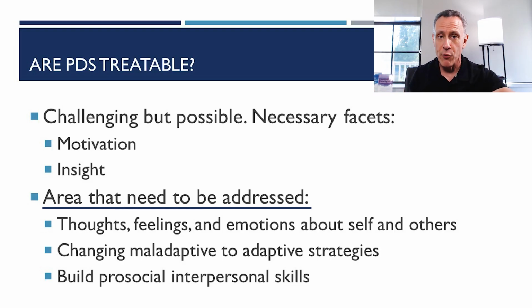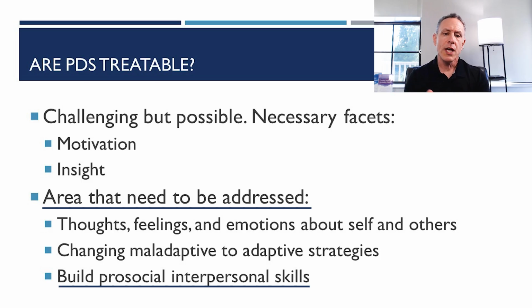Let's say you have a personality disorder and you're very impulsive and you're in that Starbucks line, instead of laying on your horn, you're like, let me just send a text or an email to my boss, let them know I'm currently stuck in traffic. You don't have to tell them it's Starbucks traffic. It's okay. You're stuck in traffic. You're going to be a little late. Right. That's an adaptive strategy. And you want to build pro-social interpersonal skills. Those are interpersonal interactions that help to build positive relationships and connections to others.